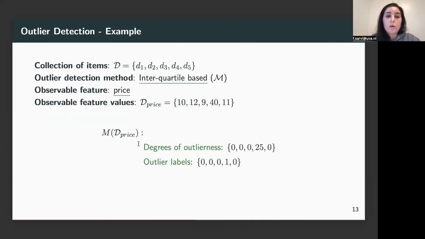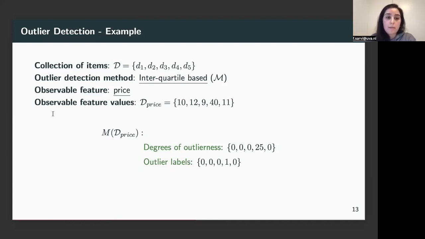Let's see a simple example here. Assuming an e-commerce example, we have a collection of items D1 to D5. For the outlier detection method, you can take anything. For this example, I used interquartile based OD, which we call M. The observable feature can be price, for example, which is observable to the user, and it is an important feature when they're shopping online.